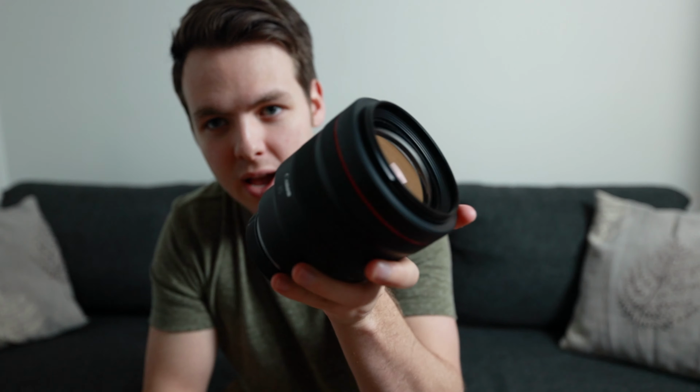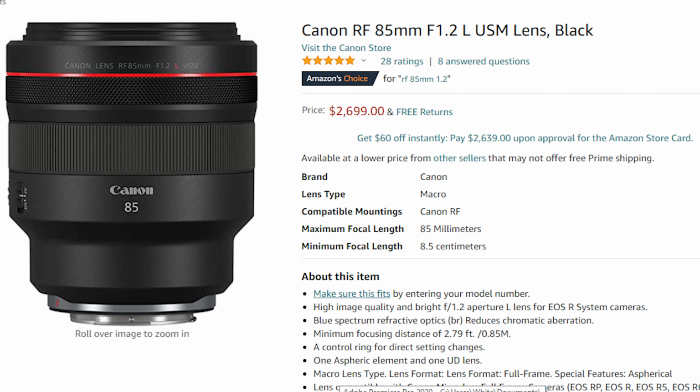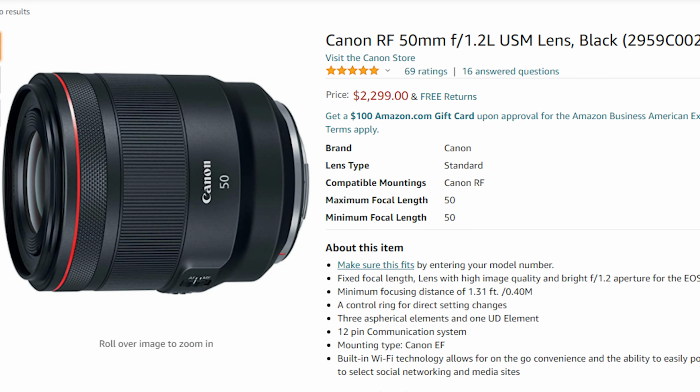Just look at the amount of glass used in this 85mm versus this 50mm. It's almost, I want to say, twice to maybe 3 times as much glass is used in the 85mm. The aperture on this is huge. So the price difference, you can go check on Amazon right now. I have some links down there, but as of recording this video, there's only about a 400 USD price difference, making these two lenses almost virtually the same to pick up for any mirrorless photographer.